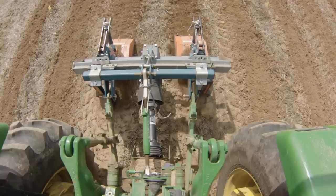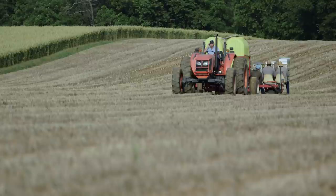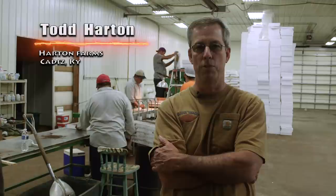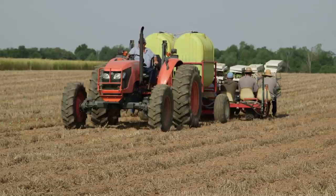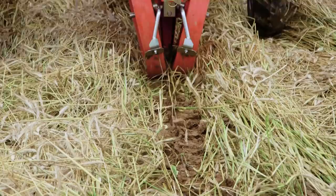We're tilling a small section just where the plants go and leaving the rest undisturbed, to cut down on erosion and increase soil organic matter. Planting right through that small strip makes for cleaner tobacco in the fall, conserves moisture, and makes for a nice crop. We strip-till every acre of tobacco — I'm actually the first one to ever try strip-till on tobacco. We sow a lot of ryegrass as a cover crop in the fall, burn it down in the spring, and plant tobacco into the ryegrass cover crop. No-till is also gaining acceptance on a small percentage of the acreage.